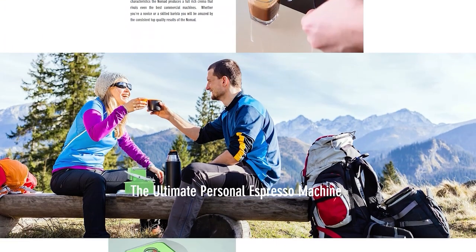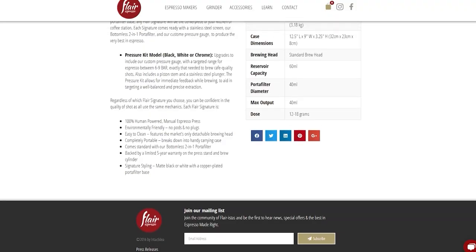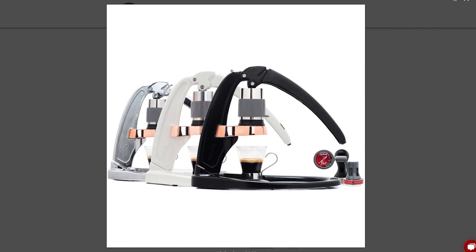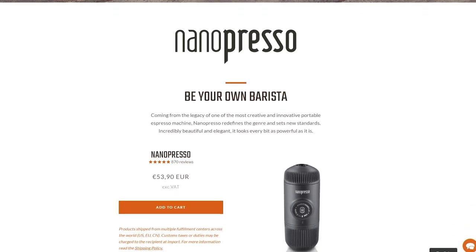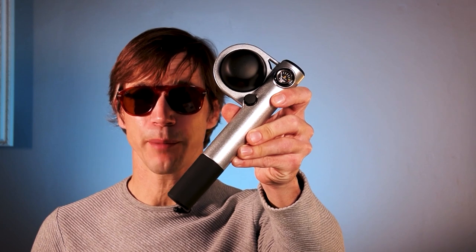The Uniterra Nomad espresso machine takes the award for best design. The thing looks like it fell out of a spaceship — it's beautiful. It's got a pump action, a metal design, looks like a miniature espresso machine. It'll cost you because it runs upwards of around 300 euro. The honorable mention goes to the Flair Espresso Maker — it has a beautiful design with that huge lever. So elegant, I'm loving it. However, it's not very portable. The Wacaco Nanopresso portable espresso maker is the closest comparison to this Handpresso pump. It comes in also around 80 euro. It looks like the button to release nuclear weapons — you pump and put out your espresso. I'm not so sure how easy the hand button will be to work compared to this bicycle-type pump on the Handpresso, but I'm guessing this guy's going to be a little bit easier to use.